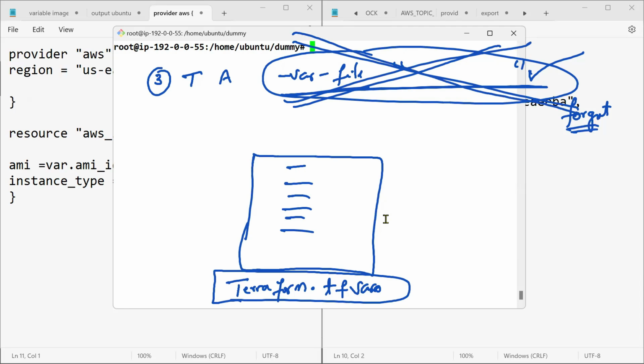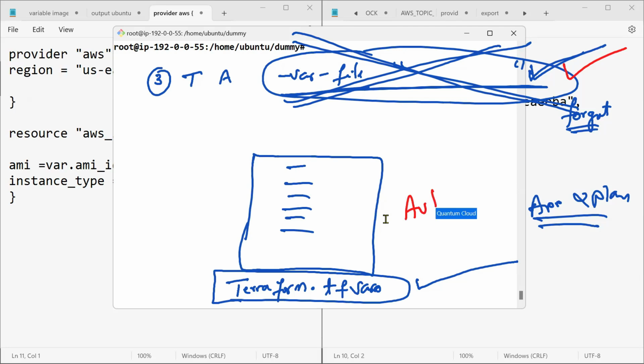Terraform will automatically pick these values during Terraform apply and Terraform plan. Clear? See here, you are providing the file manually. Now I don't want to provide this file manually; I want Terraform to pick these values automatically.